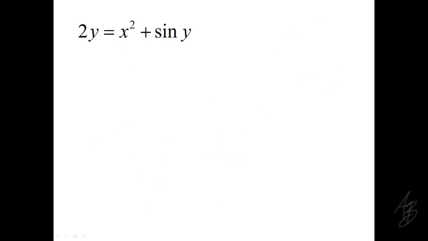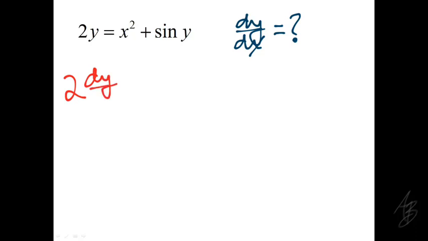Let's look at another example here, and in this example we'll keep it simple. We just want to find the derivative of y with respect to x, which again just gives us the slope of the curve at any given point by plugging in the x and y values at that point. So we'll go term by term. The derivative of the 2y is going to be 2, but since we took the derivative of y, we're going to multiply by dy/dx, equals 2x times dx/dx.